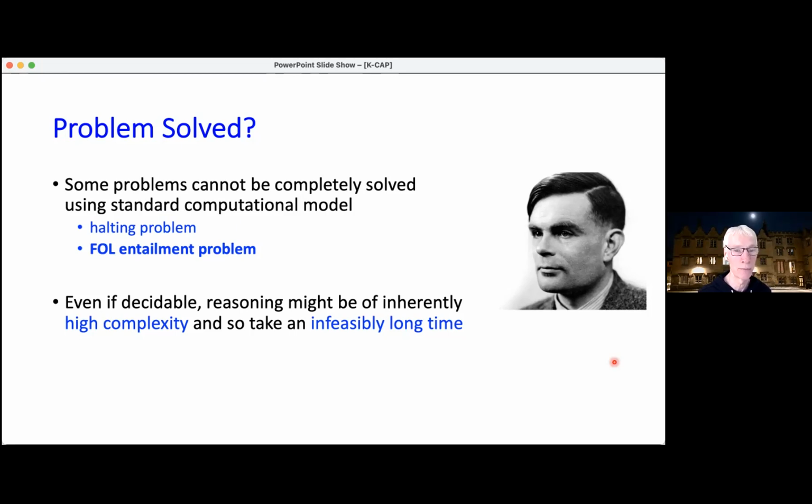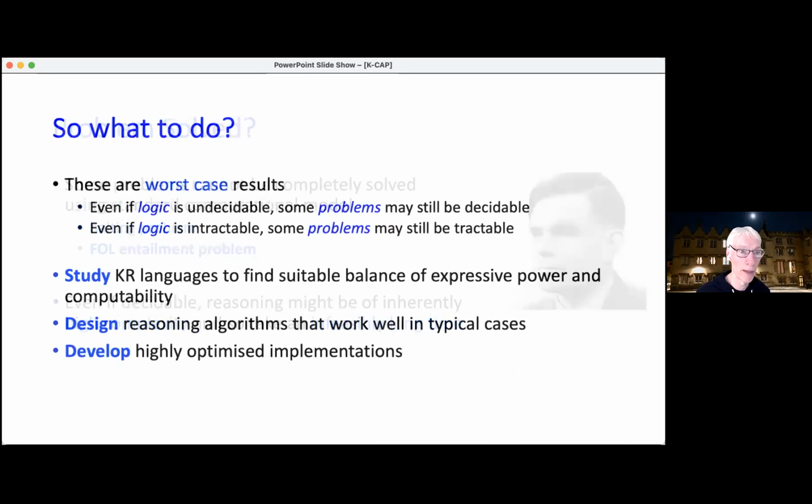And so that just might take an infeasibly long time. And actually, these problems were really the ones that the early pioneers like Newell and Simon sort of ran into, and that caused those early attempts at symbolic AI to not be really successful. So they look really nice in the lab on toy problems, but then when people tried to deploy them in realistic applications, they ran into these problems of computational complexity, and the systems just weren't scalable. So what can we do about that?